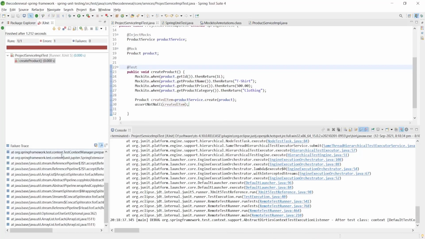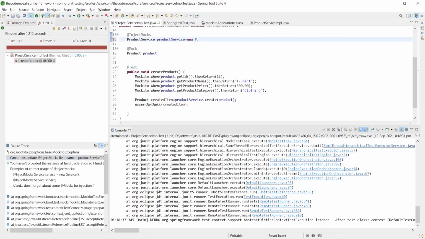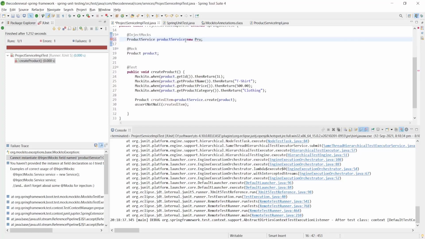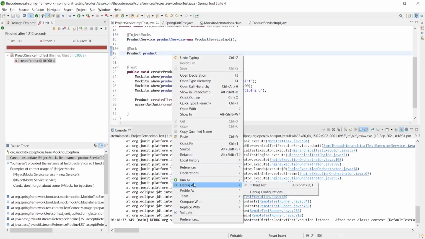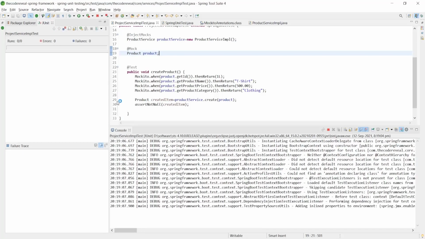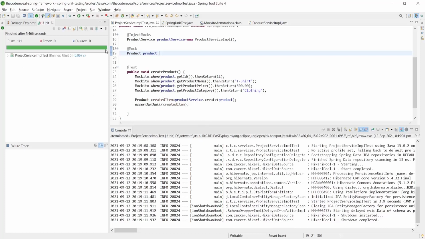Here we can get some initialization error. One way you can do it like this, if you want to initialize the interface. If you run as JUnit test, the test has executed and it's passing.